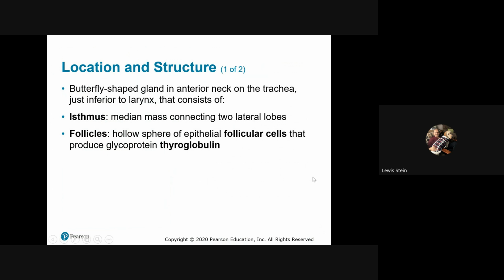It's got follicles, and that's really where they produce what we call thyroglobulin, which is a glycoprotein. Nothing unusual about that. It's produced there. It requires iodine for that globulin. And the way it exists, as you will see in the gland, is what we call a colloid. Again, protein and water attracting each other. And that colloid, before it can be processed into true T3 and T4, the active parts of thyroid hormone. And remember, T4 is active, but T3 is the more active form. And then you'll see shortly how this all works.